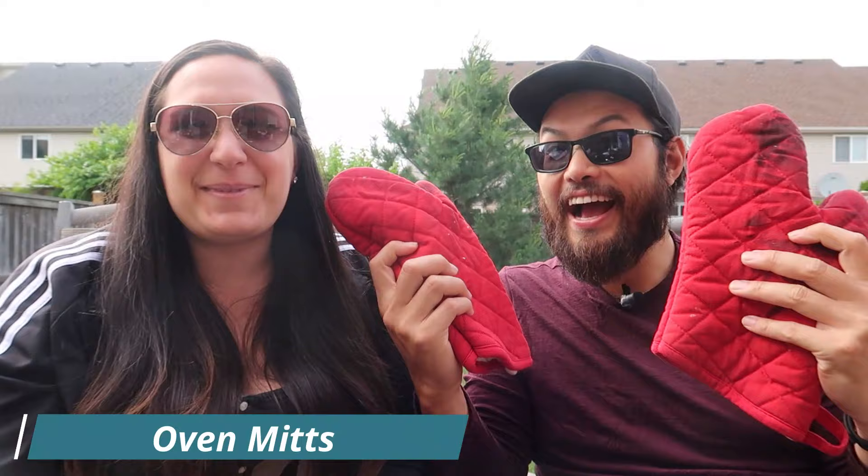Speaking of over the campfire — we learned this from trial and error because we actually forgot this on one of our camping trips — when you put a burger on the grate, don't forget you're going to need something to actually flip it with and take it off, otherwise it's just going to sit there and burn. So we bring two items: really long tongs so you don't burn your hands near the fire, and also a long flipper. We unfortunately broke it on our last trip, so instead we bring oven mitts to keep your hands safe.